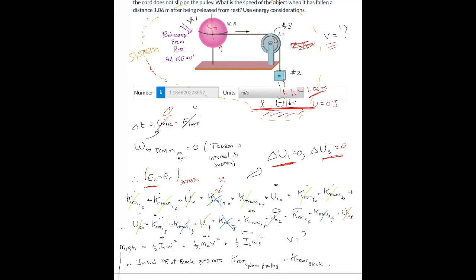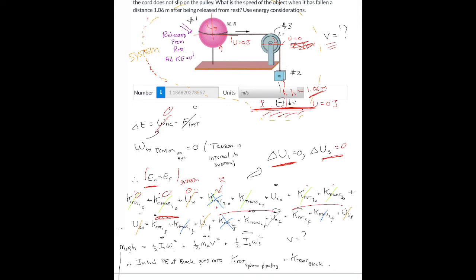So for the final, I have final kinetic energy for number 1, potential, and so on. So this is all for number 2. That's all for number 3. Then I just went term by term. That's 0, because nothing starts out rotating. Nothing starts out moving. Potential number 1, essentially I'm picking a reference point here, right? Potential energy is 0 for number 1, and then I could say over here potential energy is 0 for number 3, but these things aren't moving up and down, so their potential energy doesn't change, so there is no reason to even write those potential energies.